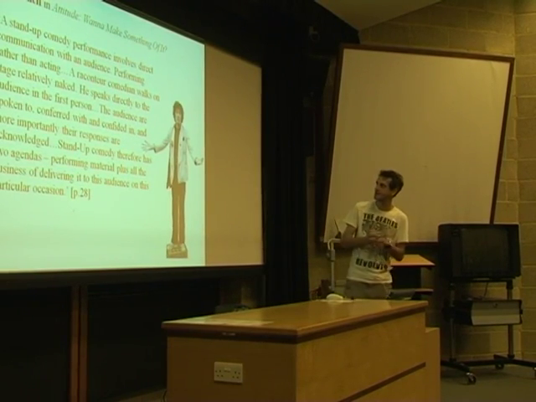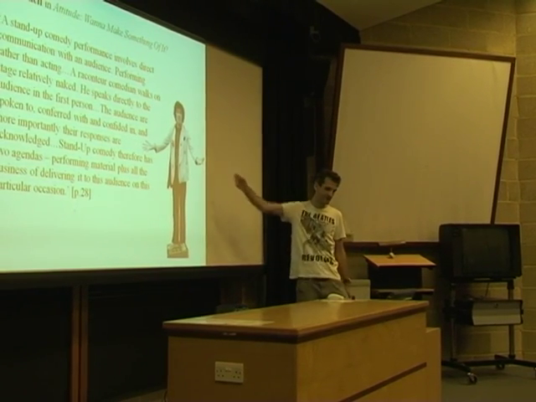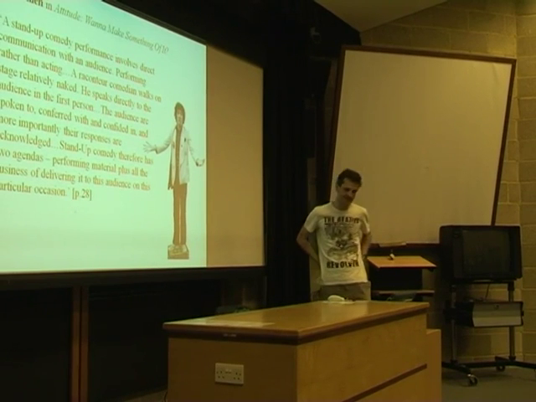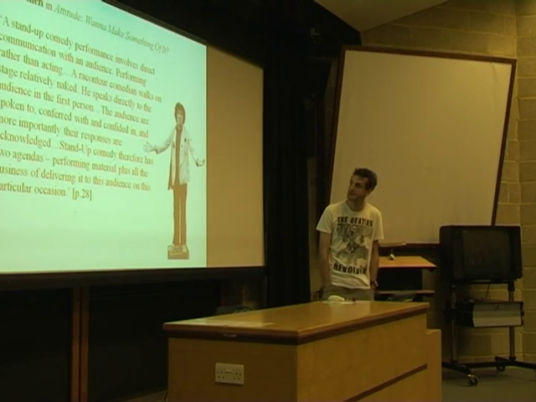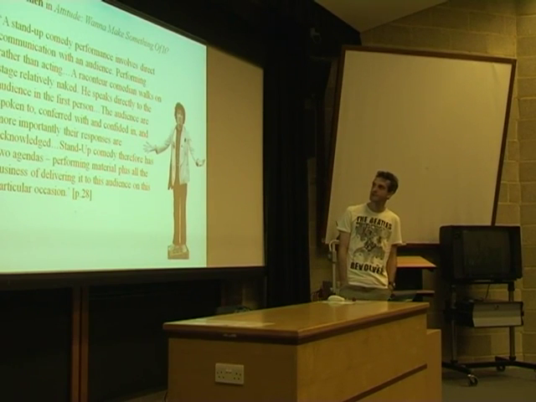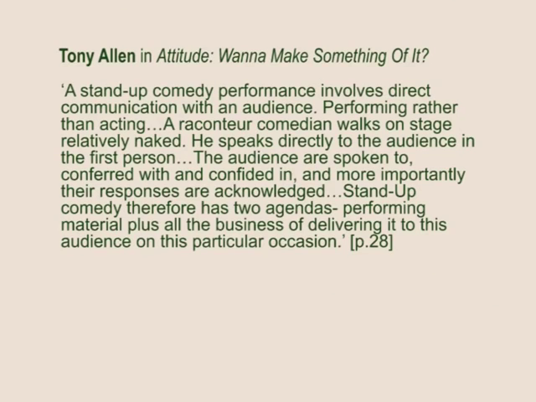And this is Tony Allen, who is an anarchist, who was one of the first alternative comedians. And he wrote a very good book about stand-up comedy and related forms of performance. I'm going to read you a couple of bits from that. A stand-up comedy performance involves direct communication with an audience, performing rather than acting. A raconteur comedian walks on stage relatively naked. He speaks directly to the audience in the first person. The audience are spoken to, conferred with and confided in, and more importantly, their responses are acknowledged.